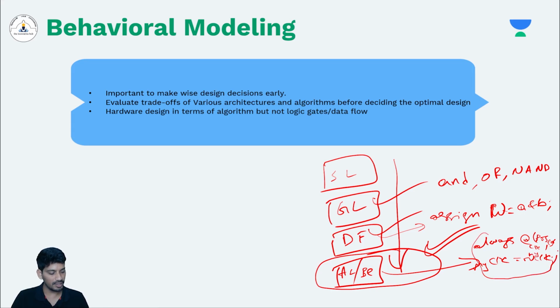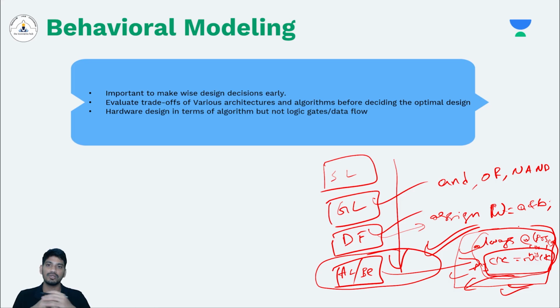So here it is very simple, right? You are defining a repeated statement, like you want my_clock equal to my_clock_bar repeated from the start to the end by using a single line of code, two lines of code, right? But in the case of gate level and data flow modeling, it is very difficult to define this kind of functionality. So that is why behavioral modeling has a high level of abstraction, because you can define the functionality of a circuit by using Verilog code.